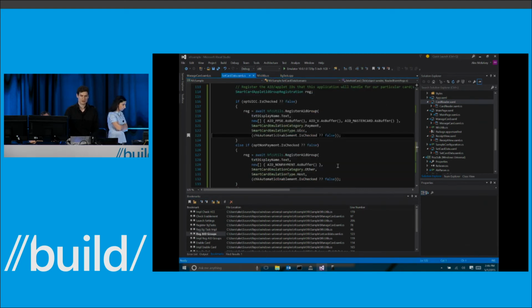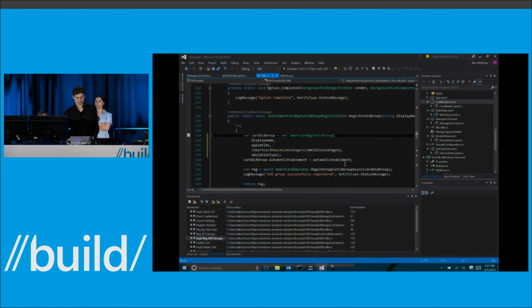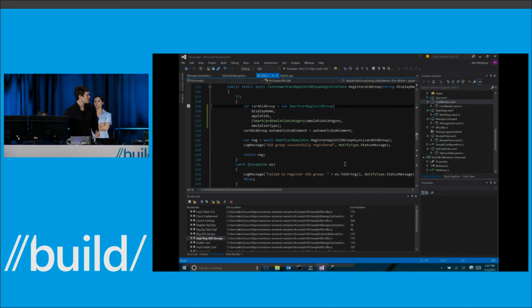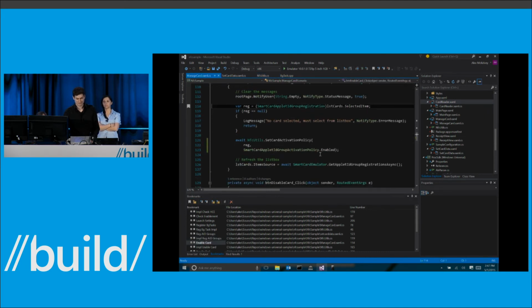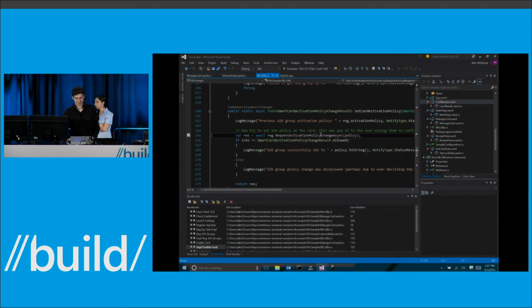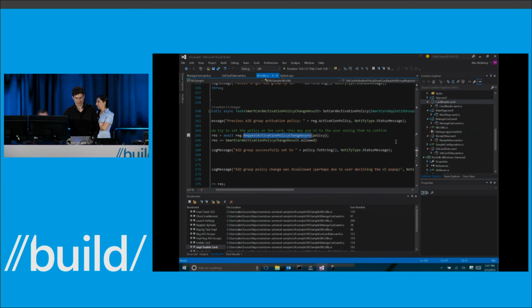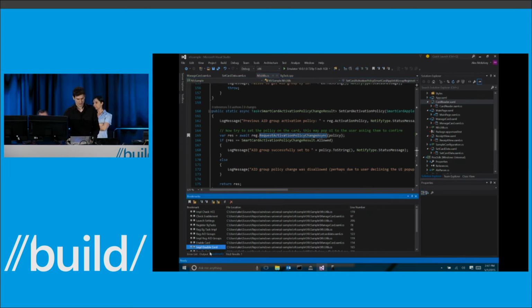The next thing you're going to do after you've got your background task set up is actually register your AID groups. So these are effectively registering your cards, telling the system what cards you've got. So you put in a display name, a list of applet IDs, whether it's a payment card or non-payment, whether it's UICC or host-based, and there's a few other settings you can control. So the actual implementation here is pretty straightforward. You just create it and then register it with the system. And like I mentioned, by default, it's not enabled. So you're going to have to actually enable it by calling the request policy change and tell it you want it to be enabled.